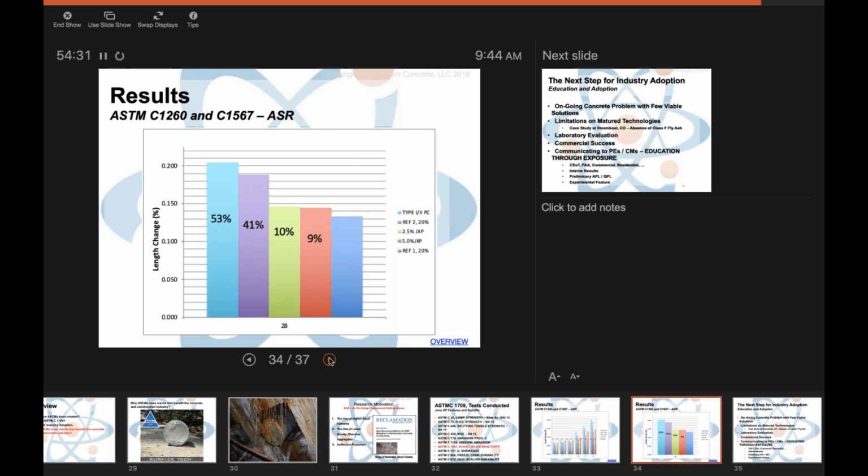And what we've seen when we combine the reference 1 at 20% with a little bit of Juno XP, we're seeing it enhance that reference 1 to make it an even better class F fly ash and solution for ASR. But that reference to that crappy fly ash, the expansion was 41% over the good one. And of course, the Portland cement, which none of us are surprised at, is a whopping 53% over that reference 1, that fly ash that we were used to when I was a kid.